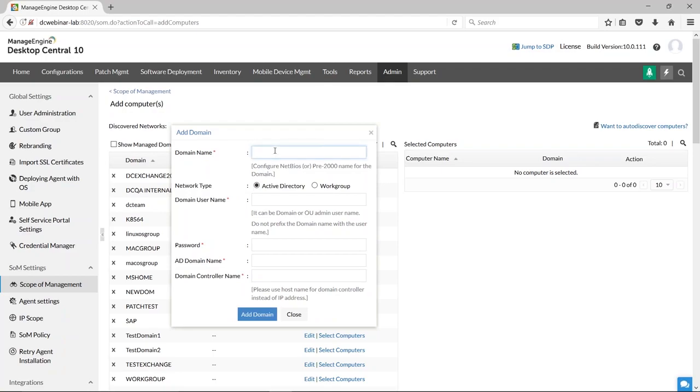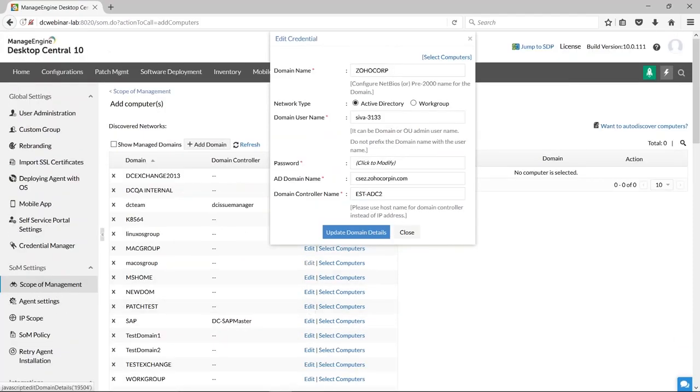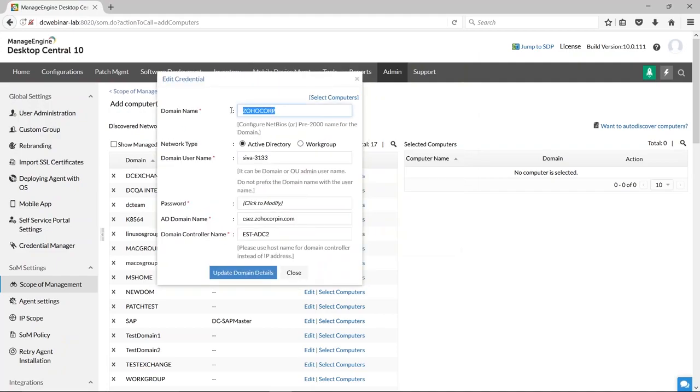Fine. So in order to provide all the details, we have to specify the domain name, the domain username, and everything, which we have already defined here, as you can see. So we are providing the domain name and the credential. The credential specified here should be a domain admin account or an account which falls under the domain admin group. The reason is that this account is going to help us read your Active Directory and list all the AD objects, by which we are going to select which machines we want to manage and start the management process. And the second benefit of having this account is that, using it, we are going to install the agent on LAN and WAN silently to the target machines.